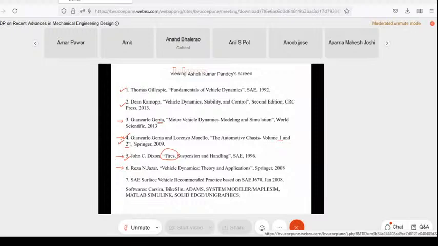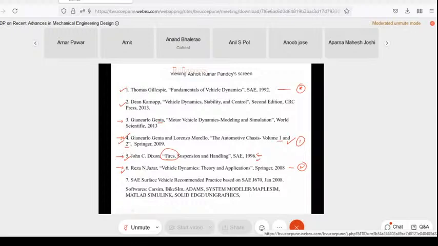So in between, if I say which 2 or 3 books you should follow for vehicle dynamics, I first recommend this one. Then I will recommend this one, and this will always be there. You can always refer to this, because this is the first book that came into being. But these two should mostly encompass almost everything that appears in vehicle dynamics. And if you want to give so much focus on tires, so perhaps for serious modeling, you should look into Dixon. Otherwise these two references are quite sufficient.